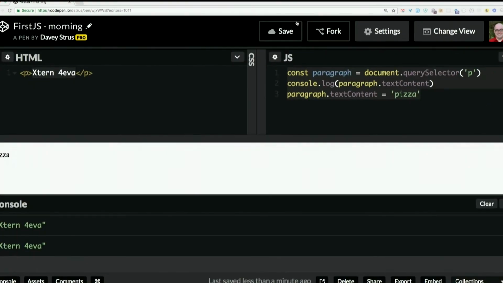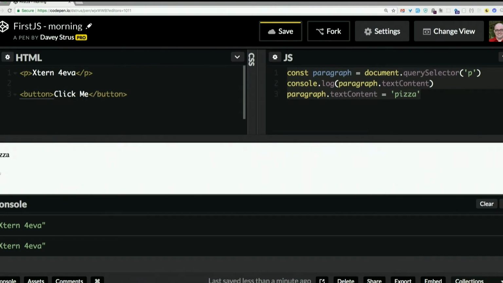Let's add a new element to our page, a button. What's the HTML element for a button? You'll never guess. It's button. The text that you want to appear in the button, well, that would be the content of the button. In other words, what appears between the opening and closing tags.